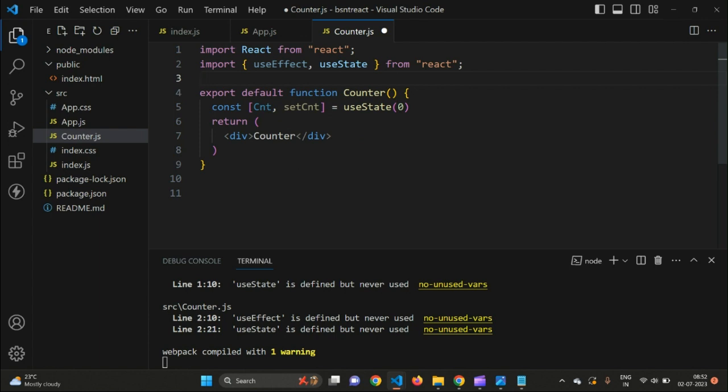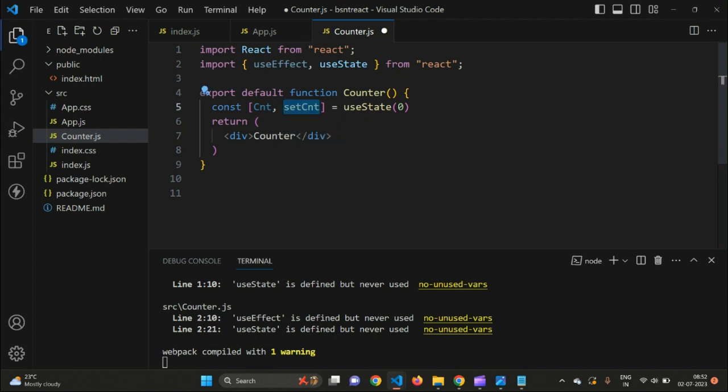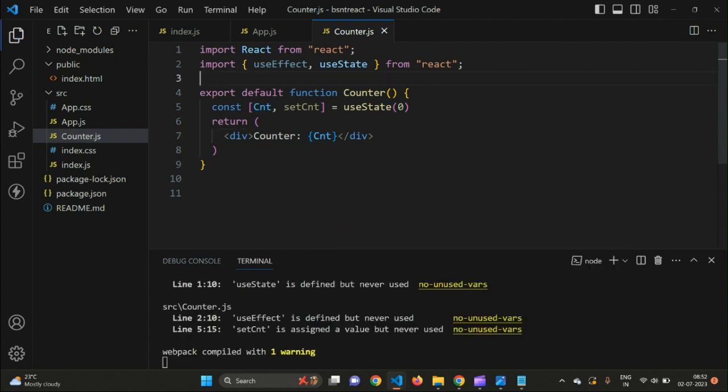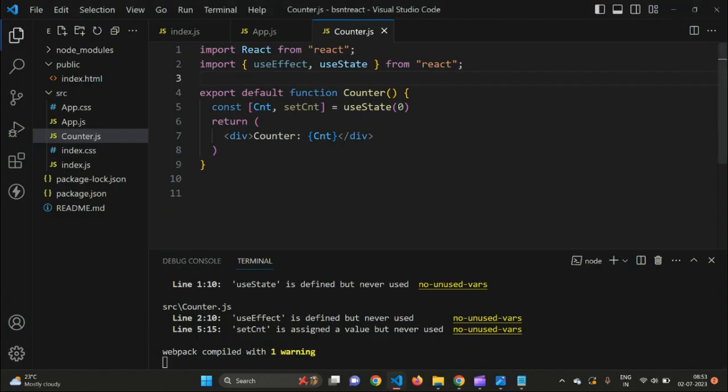If we have to update the value of cnt, we have to call a function called setCnt and pass the value. Let's say I want to display the value of cnt. I give here Counter, space, and in the curly brackets I mention that variable name. If I save this and go to this page, I'm seeing Counter 0, because the value of cnt is 0 at this time.